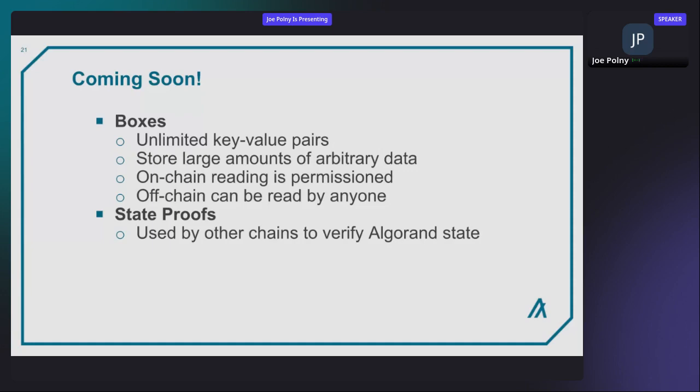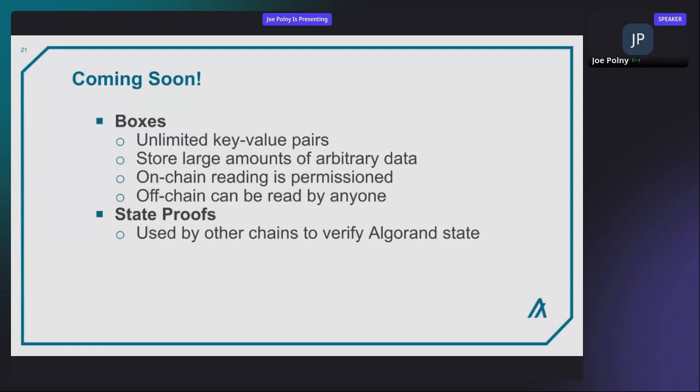it allows the Oracle to permission access to that data on chain. So you could have something like an Oracle that will only give you the data if you pay it a certain amount of algo, or if you transfer an NFT, or if you meet some sort of logic, or you're on a whitelist, or however you want to permission that data. Boxes, since they can only be read by the application itself, therefore they must be returned via a log message. There's a lot more flexibility in terms of choosing how it's read on chain.